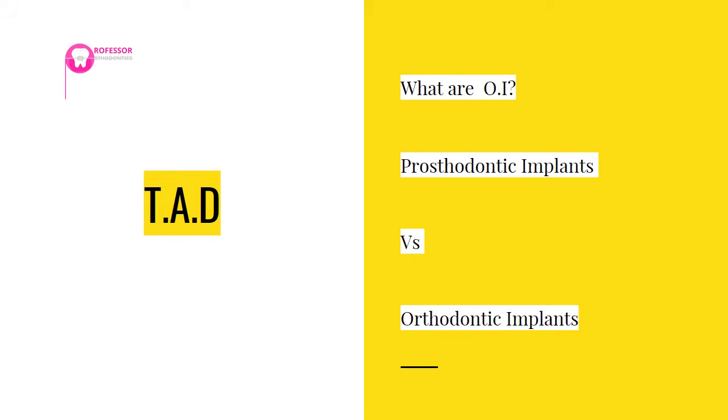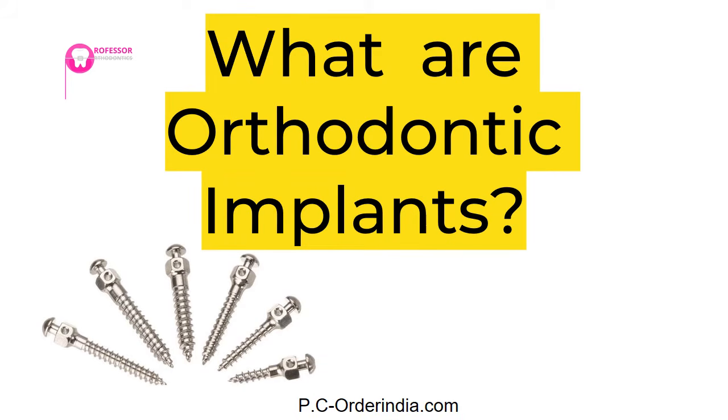So, what are orthodontic implants and why are they used and when are they used? This we learn today. In this picture, we can see in the lower left corner there is a range of screws, mini screws. These are a type of orthodontic implants, the screw type of orthodontic implants. They are also called mini screw orthodontic implants. Now, why are they called mini screws? Because they are very small in size. They are also called micro implants, and you can see that there is a gradation. These mini screws are available in different lengths and different diameters.